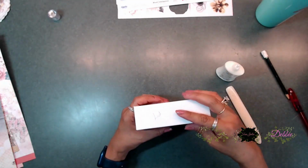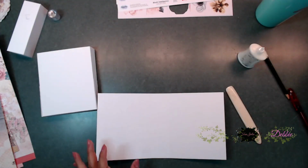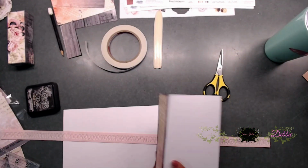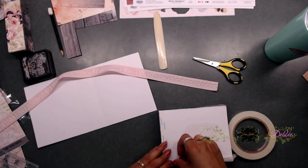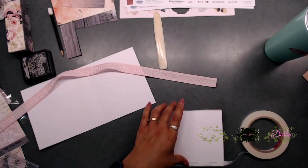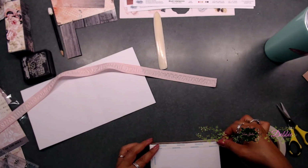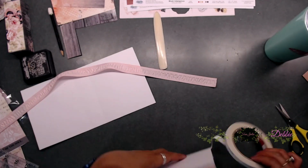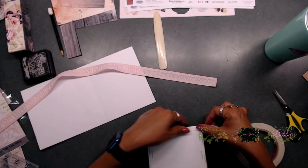Next, I grabbed our little booklet and fit the lid right on top of the little booklet, and it fits perfectly. So next, we're going to go ahead and place tape on the back of our little pocket, and I already papered mine. If you see here, you can see a little bit of the paper as I'm turning it back and forth and placing the tape just on the edges.